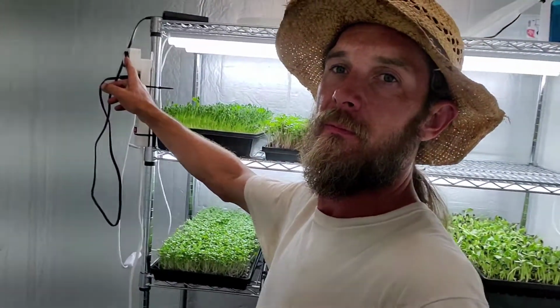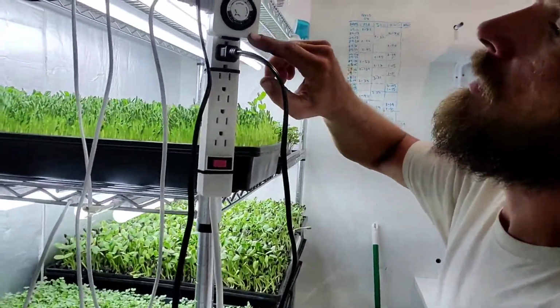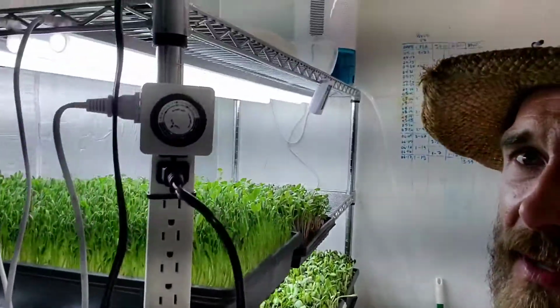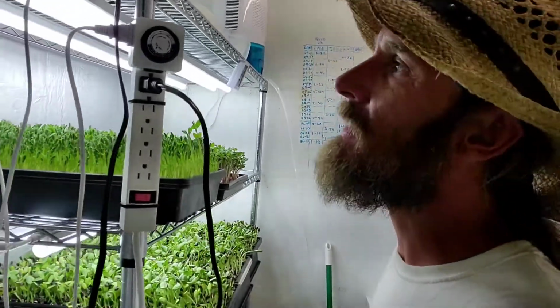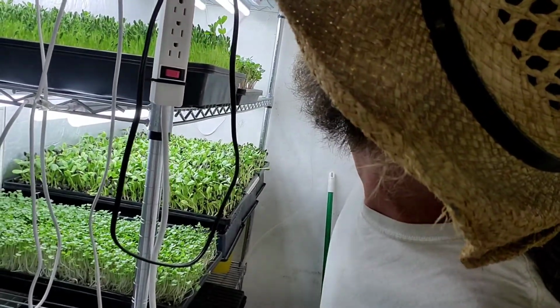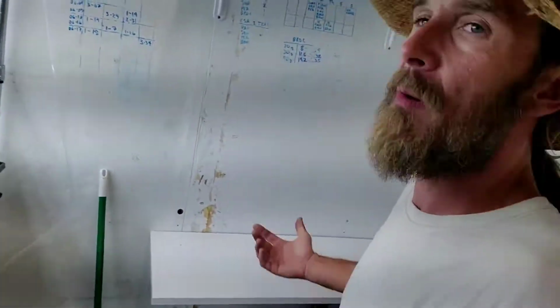Got my light, it's on a timer. All these lights are on timers. I am currently running about 50-50. I heard a lot of 16 and 8s, but I didn't really see any benefit from doing that, so I've kind of kept it at, I think, 13 hours on, and 13 hours off.